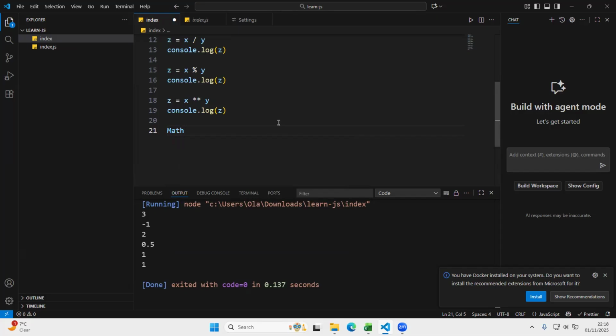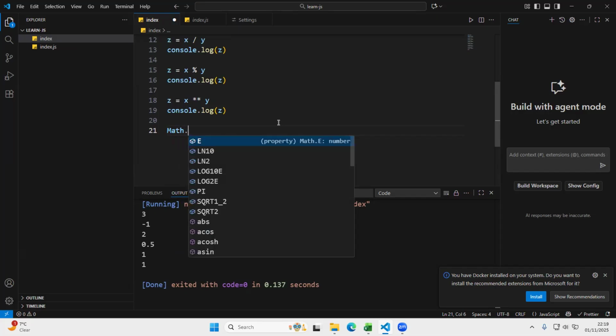You do a full stop to access the members. As you can see, we have the E, we have the log, we have the pi, we have abs, we have the arc cosine, arc sine. This is where you do the core mathematical operations, but we don't need that now. This is mainly used probably in 3D design and maybe AI implementation in JavaScript, but we don't need it.